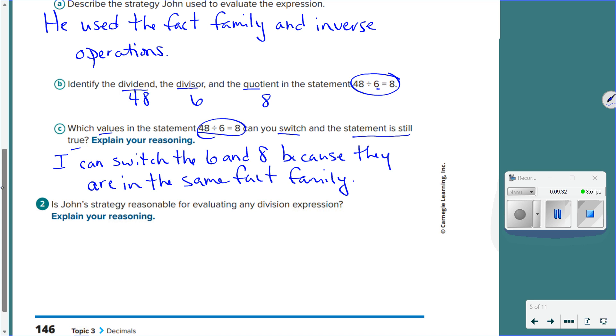Okay, but can I switch to 6 and the 48? We have a commutative property of multiplication. That would be fine, right? I can do 6 times 8 or 8 times 6, can't I? So why can't I do 48 divided by 6 or 6 divided by 48? Because you said it would be a fraction. It gives me a fraction. Yeah. Okay? So, we do not have a commutative property of division. There isn't one. If I don't do it in the correct order, I'd get the wrong answer.